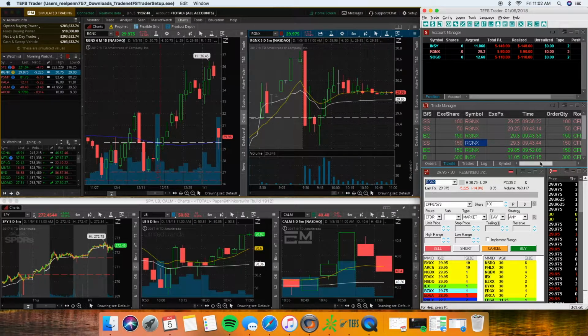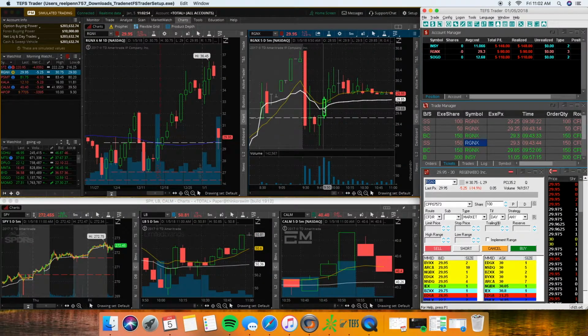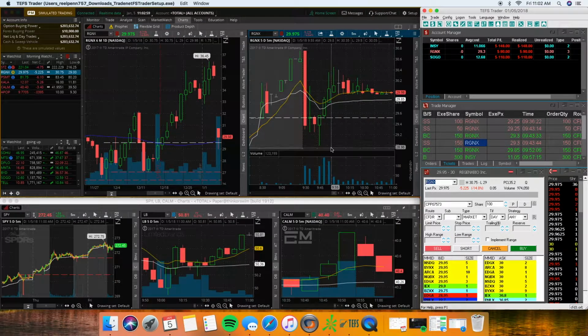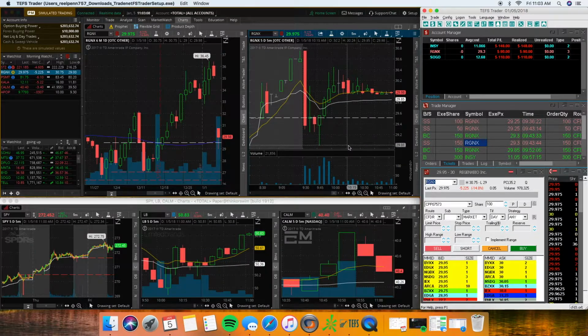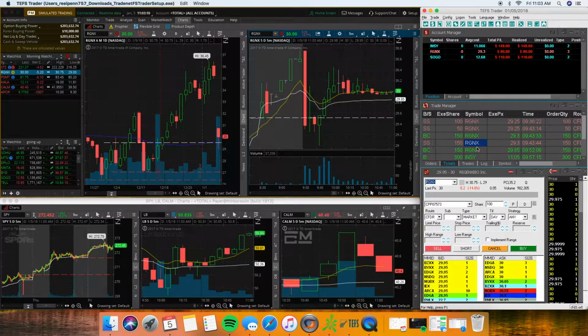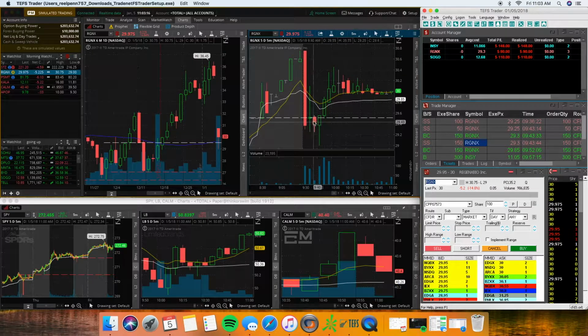So this next candle, I believe, is when I got back in it when it broke down. And again, it bounced and it went higher. Then I ended up getting kicked out at 29.85. I used the 9 moving average here as my stop. Originally, my stop was supposed to be up here with the first original 100 shares, but I figured that was probably too far. So, two trades on RGNX, lost $7, and then after that I lost $141. So the 50-day moving average obviously held.